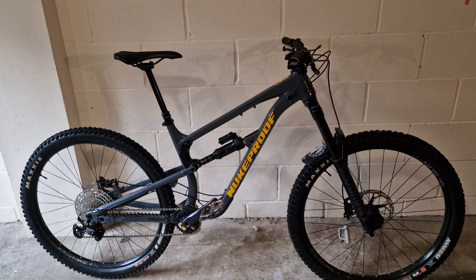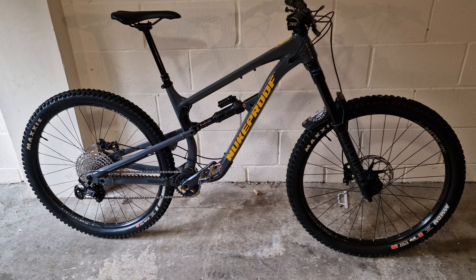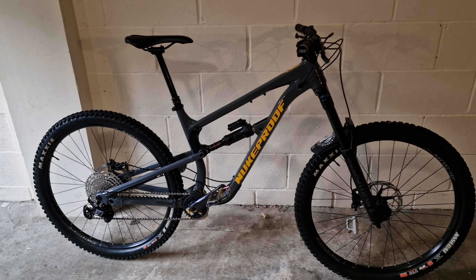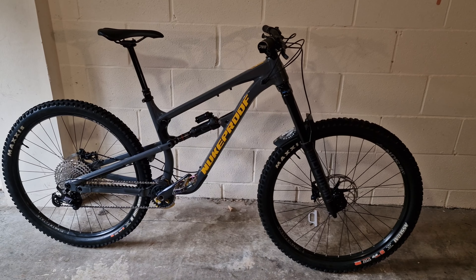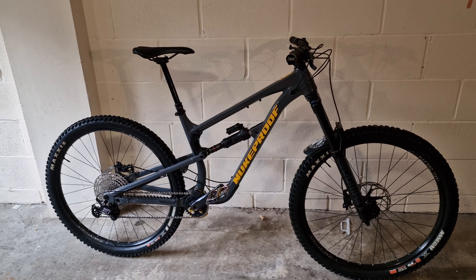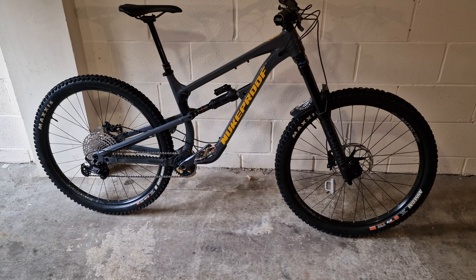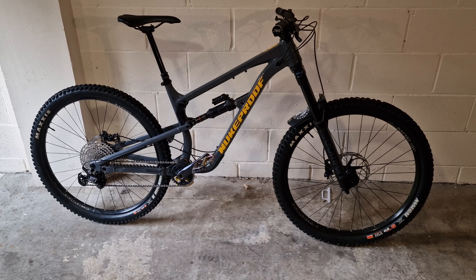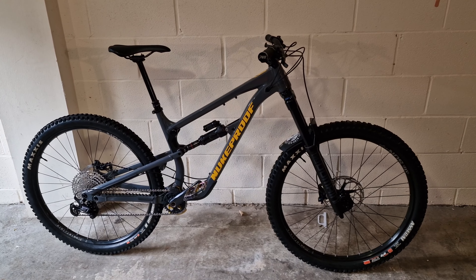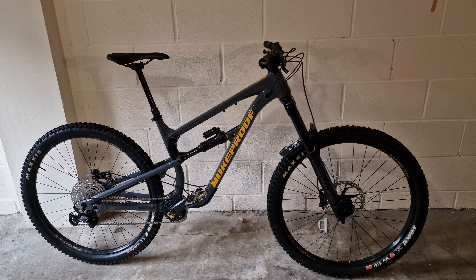Who would it appeal to? I think anybody who wants a relatively easy to set up and live with enduro bike on the cheap. These were going for absolutely fantastic value — it's probably a good place to start. Most of the parts are standard so you can upgrade things like the fork and shock. As an overall package for the cost, not too bad — just budget for some replacement items like brakes and cranks.